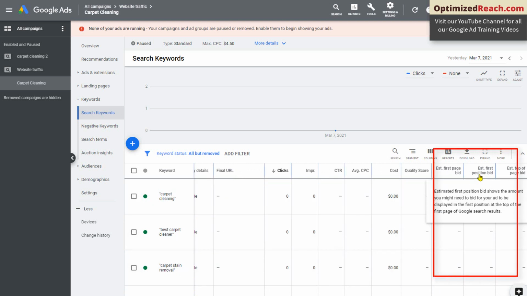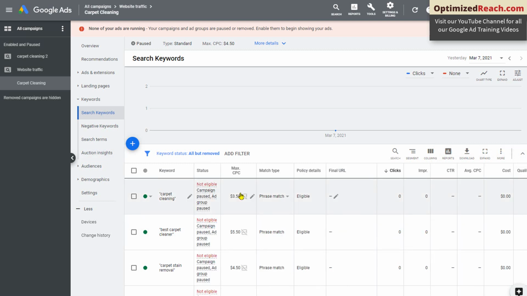You'll start getting estimates of what it will cost to be on the first page or to be in the first position of the first page. So once you go live, you really need to use this dashboard to do a little keyword research for price, to see what people are paying. And there are other auction insights that you can also learn from this dashboard once you go live. We're going to cover more of this in our next video, which is all about optimizing your campaigns after you go live. This information is not here right now.